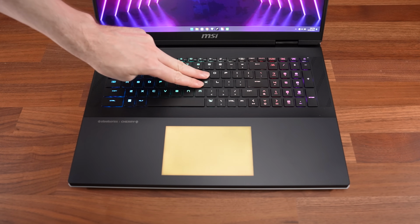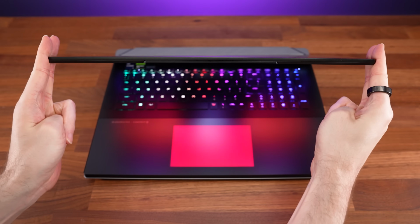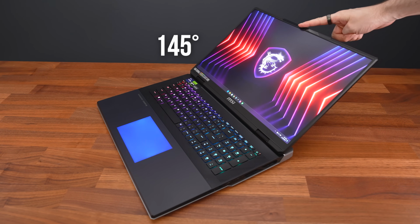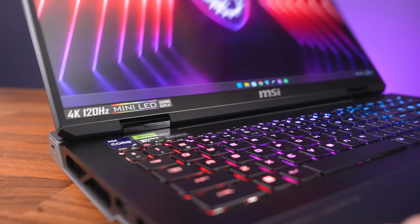The Titan has a magnesium aluminum alloy chassis with MSI's core black finish. There's only minor flex to the keyboard and lid. Overall build quality feels good. The Titan is built like a tank. The front of the lid sticks out a little, making one finger opening very easy. The screen goes back fairly far, and the hinges feel smooth and sturdy, even when ripping the lid open hard and fast.